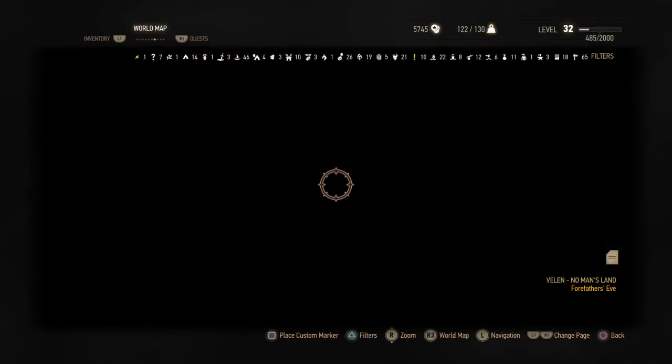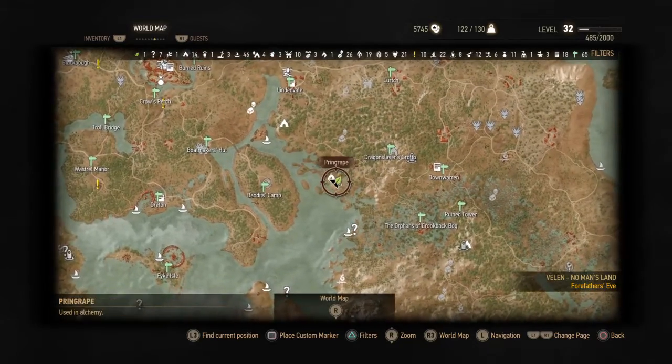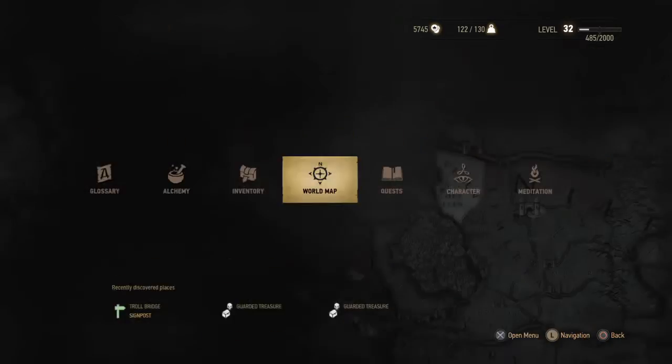And here's where the elemental is located on the map. So if you guys wanna go fight it yourself, you can fight it right here. So that's gonna basically be it for this video.